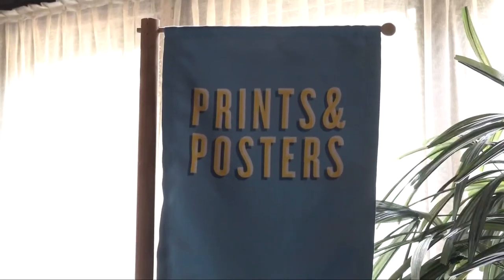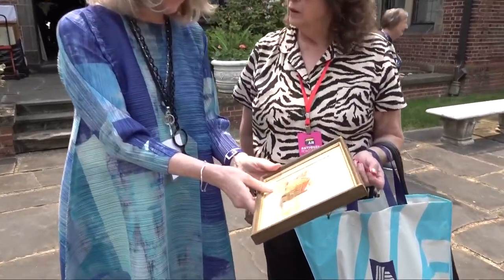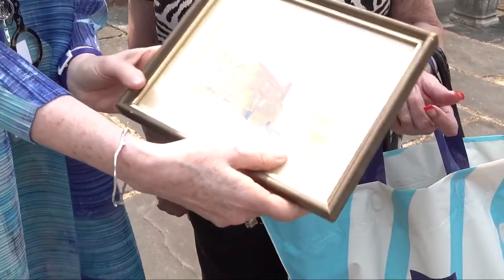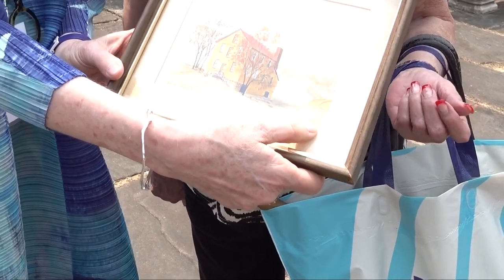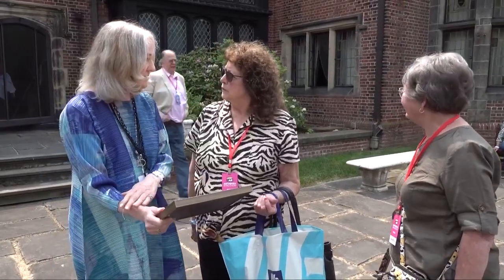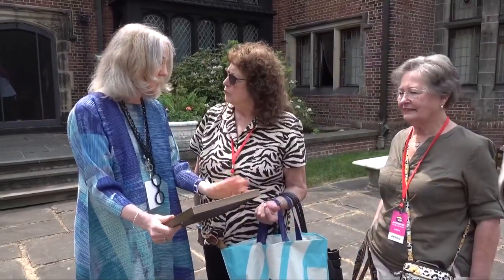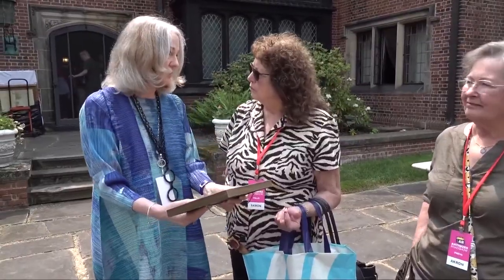Okay Millie, you brought in this painting today. It is signed down here Doran Sowers and it's also titled here Algonquin Mill. The market and interest for something like this would probably be more local than anything else. So we're talking about a relatively small work of art on paper, watercolor, and it's probably worth about a hundred dollars.